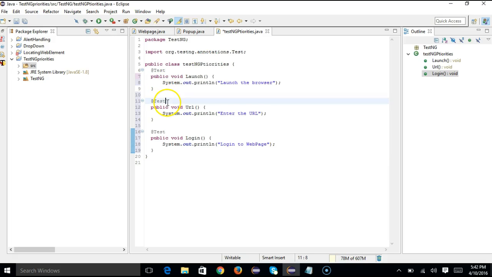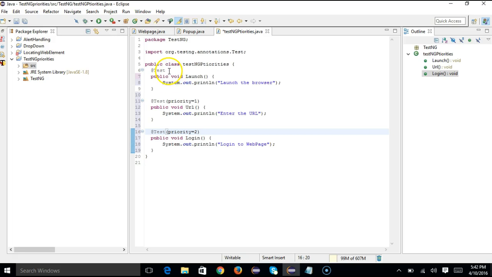We want to set the priorities for these, right? So let's pass the parameter priority equals to 1, and for the next we can set the second parameter, priority equals to 2. Actually, the default priority starts from 0.